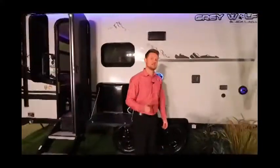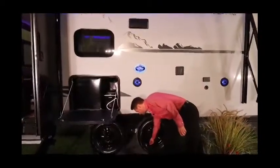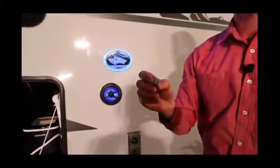Looking at even the little details that you gain out of a Grey Wolf trailer on these rims, what Grey Wolf does, which is really, really cool, is they've added in these little tire pressure monitoring stems. Now, like you can see, when I take that off, it's showing red. When the tire is up to full pressure, it will go green.